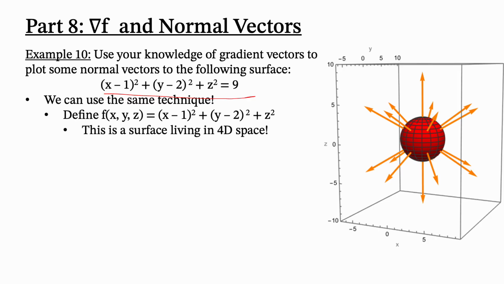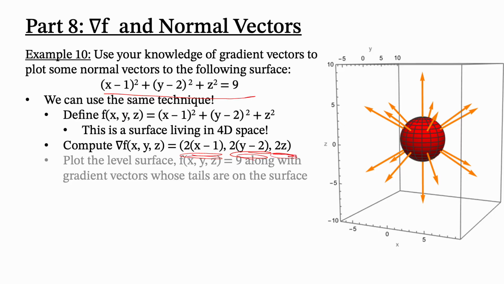And we can't really plot that. I can't write parametric plot 4D x minus 1 squared plus y minus 2 squared plus z squared, because this is a surface living in 4-dimensional space, which is a little bit mind-blowing. But what I can do is plot some gradient vectors to this quote-unquote 4-dimensional surface. So I could take the partial derivatives with respect to x and y and z, and here they are.